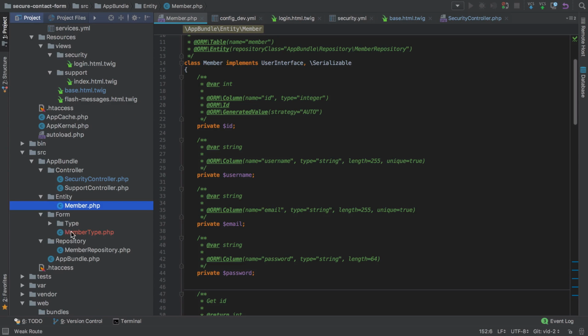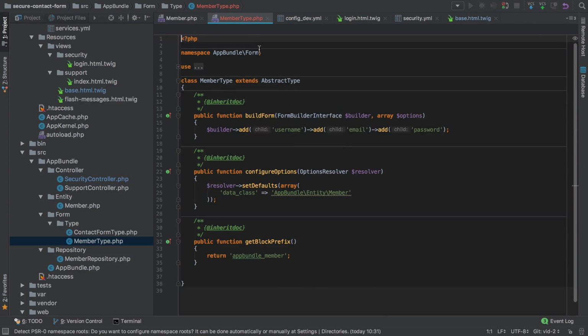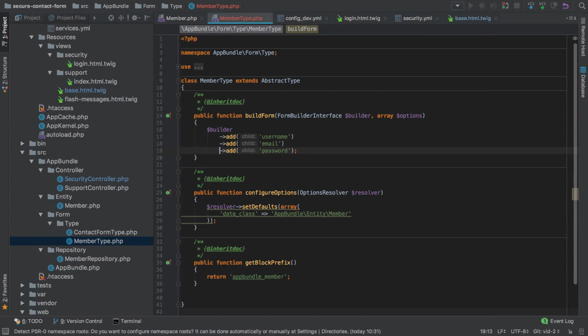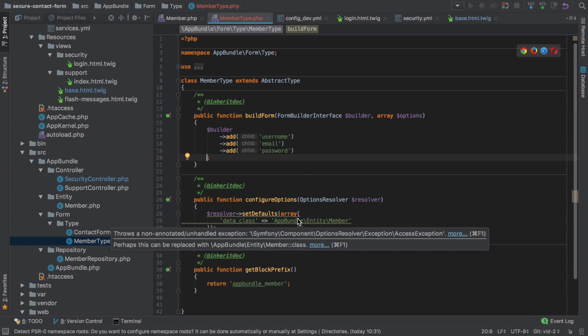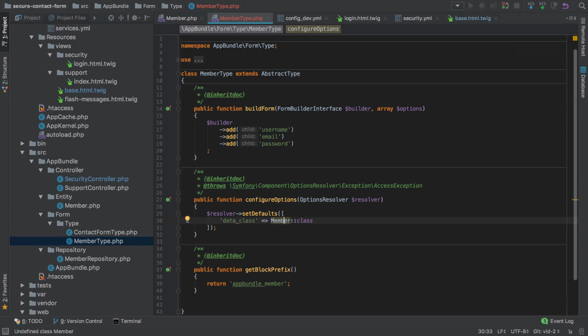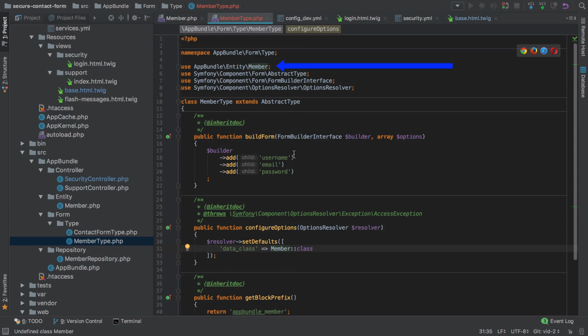So if we look under Form, MemberType, I'm going to drag it and pop it straight into the Form type directory, which is where I prefer to keep my forms, and then just update the namespace accordingly. Now, I don't really like the formatting that it gives us, and also this password field is wrong. And then somewhat unusually, some of the better practices aren't really adhered to. So I'm going to update this to be a Member class as such. I'm going to use the newer array syntax, and I'm also going to declare that exception. And it looks like I've not actually got my use statement for that Member either.